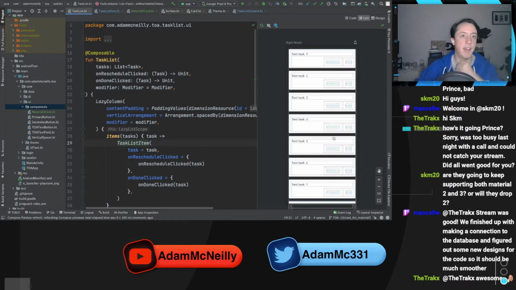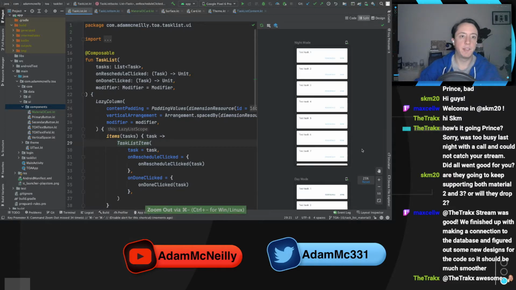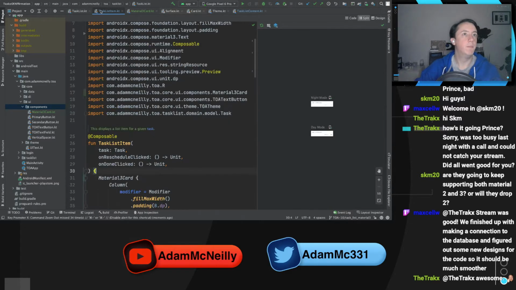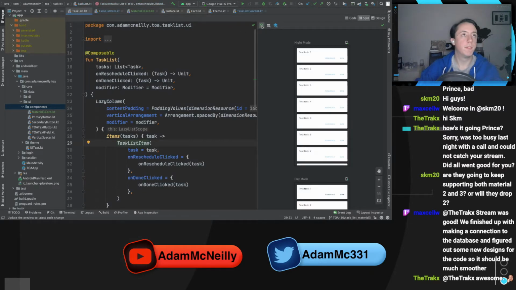And let's go back to our task list. Once the build is done, is it running? Once this preview refreshes, then we should actually see a light and dark theme version of this card. At least that is my hope. And we'll just have to wait to find out. Let me know if any of y'all have questions about any of that.